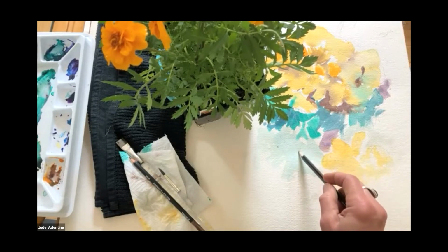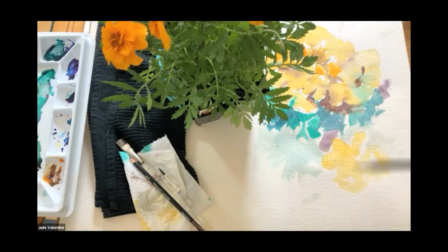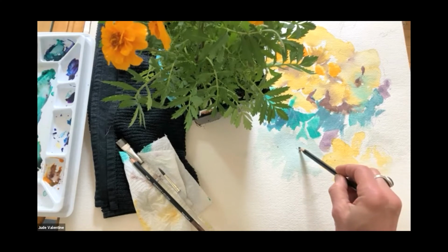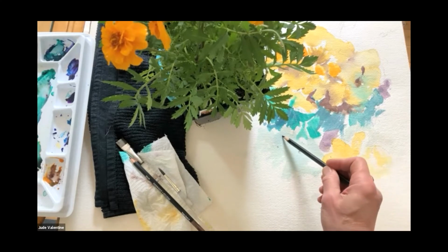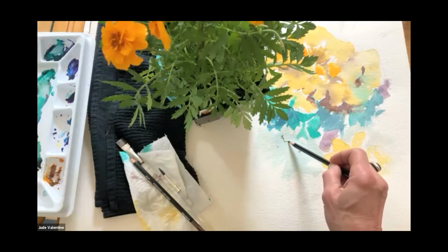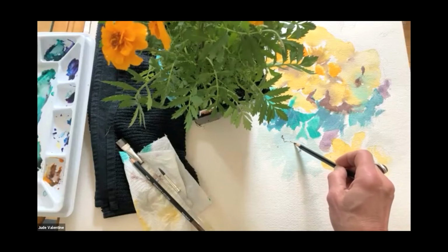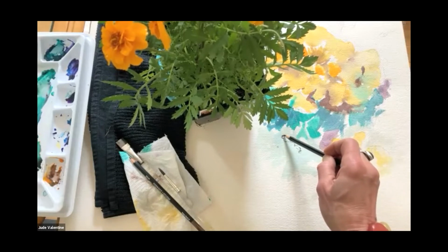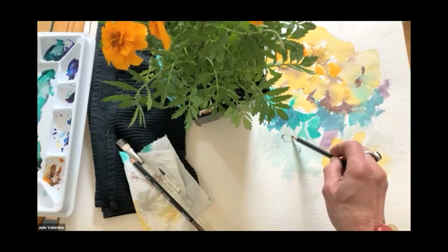And it might be a little bit hard to see. Let me see here if I can. Yeah, there we go. I'm going to use this pencil. It's a wash pencil, so I'm going to use this to help you see better, because I can't see it through my screen. I'm thinking you guys might have a hard time seeing it through your screen.